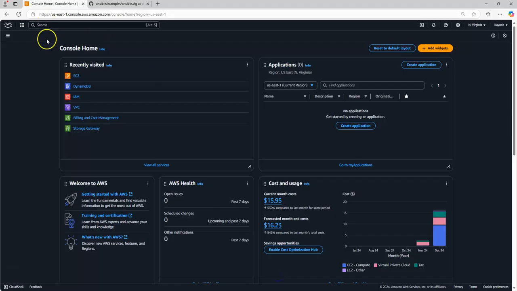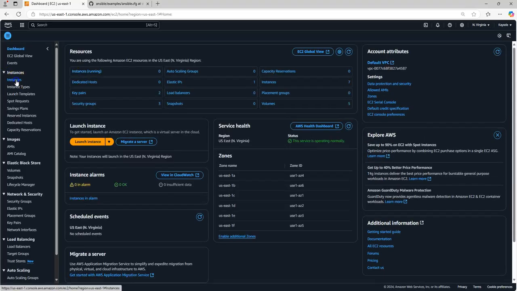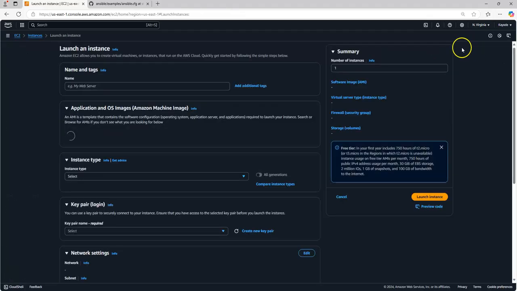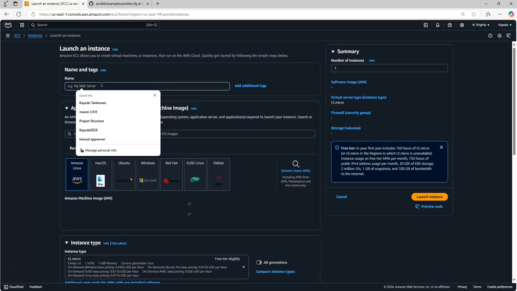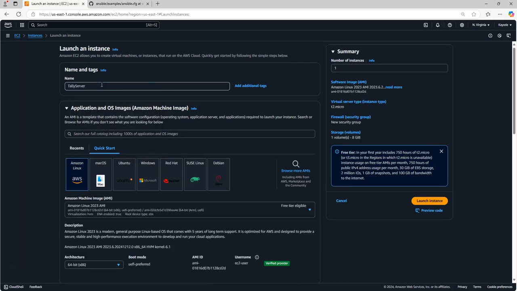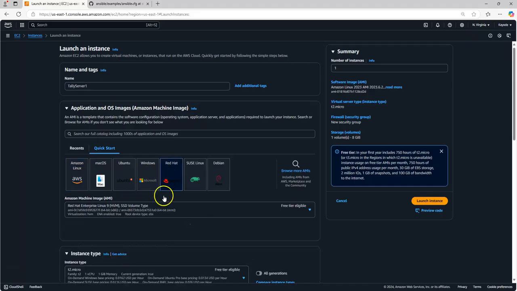I will go into my own AWS account, and let me see the instances that I have running. Okay, let me just create one instance, and I'll call this one server 1, and I will use Red Hat for this.